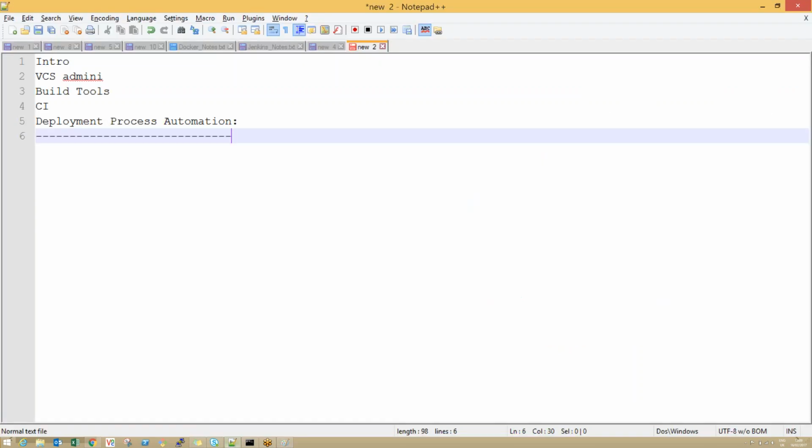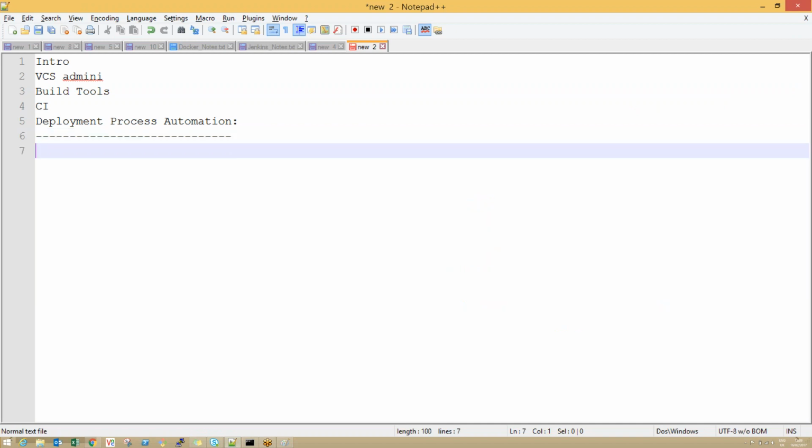So first of all, deployment automation is nothing but, in layman language, copying the raw binaries, or let's say raw artifacts, to the server and making sure the service is running fine.